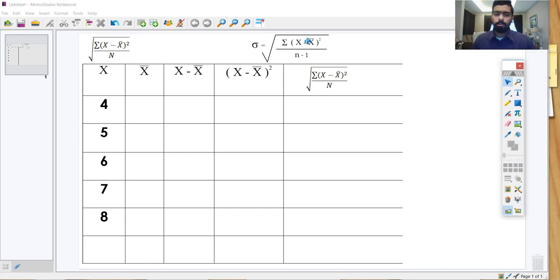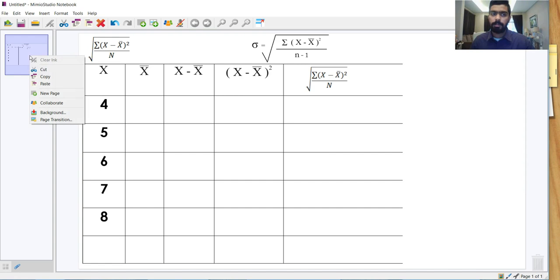What I've done here is I've broken down the formulas into rows and columns. The X would be the marks that each student got. So let's carry on. Step number 1 is we will be finding the mean value for the marks. How do we find it? Pretty straightforward, guys. We find the mean for the marks that my students got.